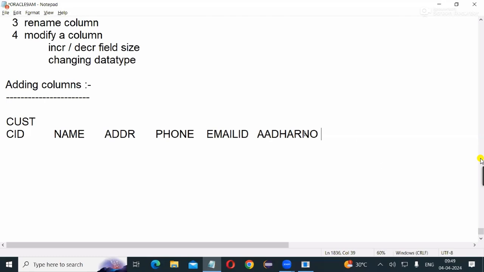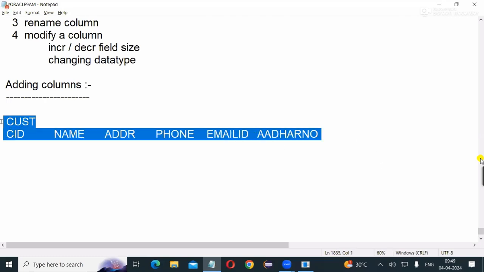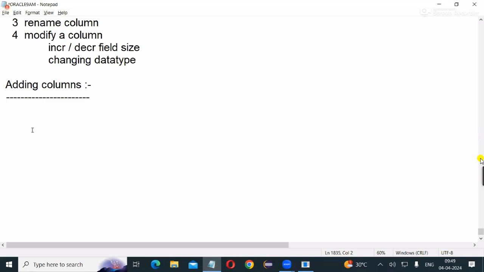Then add an Aadhaar number column. So this is the requirement: how to add a column. But what are the day-to-day operations, DML or DDL?